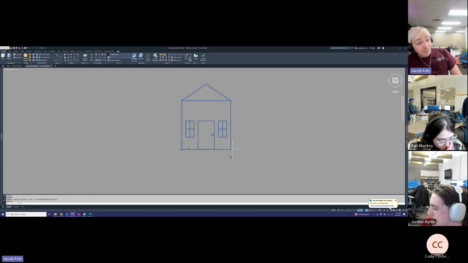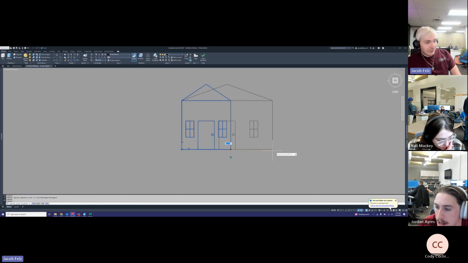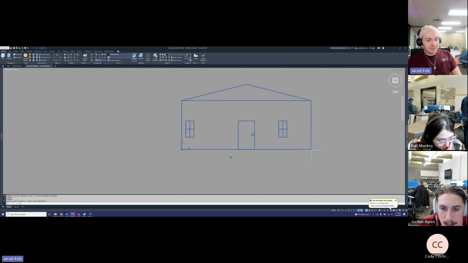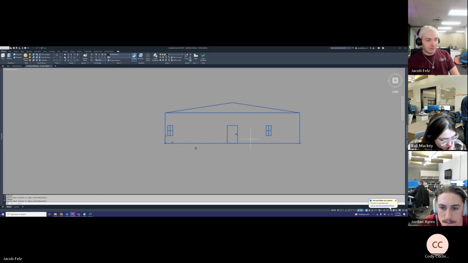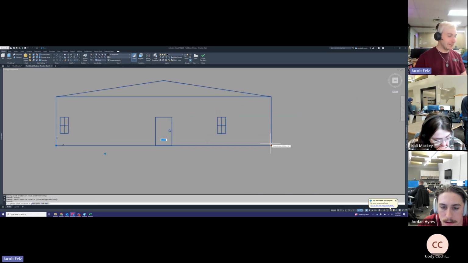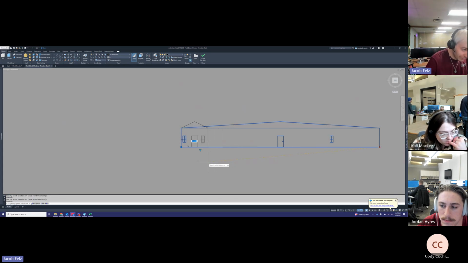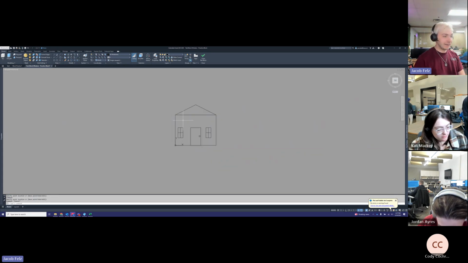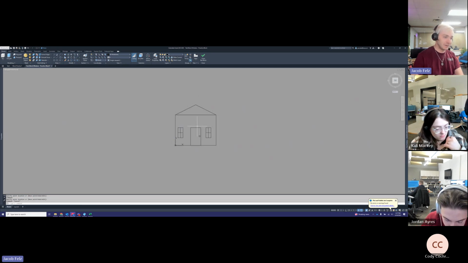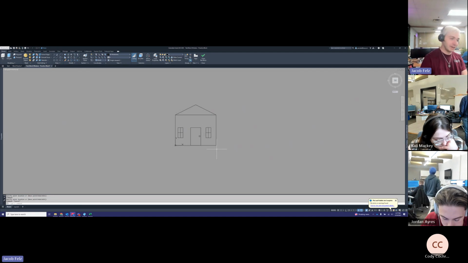Okay. And now that we go to stretch this, you can actually see that that window over there is staying centered between the door and the exterior wall of the house. This one is not doing anything because it has not been set up to do anything yet. So the programming doesn't exist yet, but we'll get to that. Anyways, so to keep that window centered between the door and the wall, we did a distance multiplier of 0.75 because we are technically dividing this into like 4 separate objects. So window 1, door, or sorry, window 2, door, window 1, and wall.